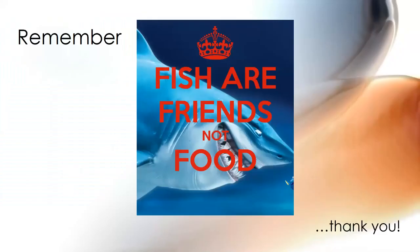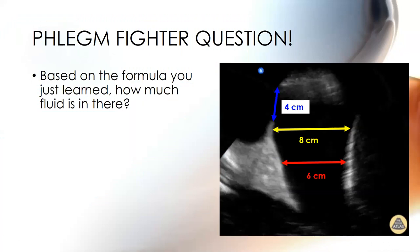Chat says, let's see, we've got a couple of answers. We've got 160 milliliters. I believe that Mark Mangillet is the first person, even though he answered first here, he was off by a tenth. So it's the 1600 cc. What we did is we took the maximum diameter from the lung to the diaphragm, which I gave you three choices of measurements. This would be 80 millimeters. 80 millimeters by 20 would be 1600 cc's of fluid.